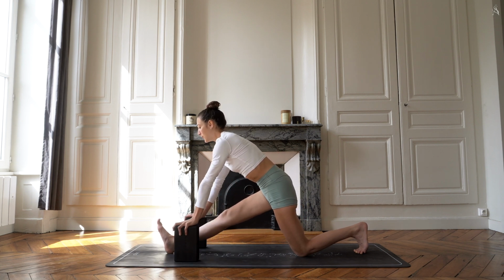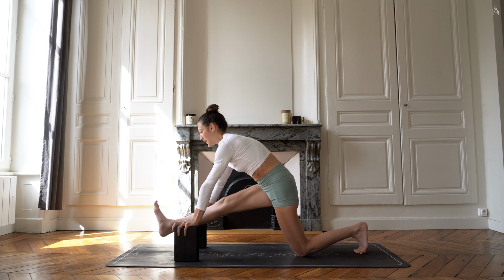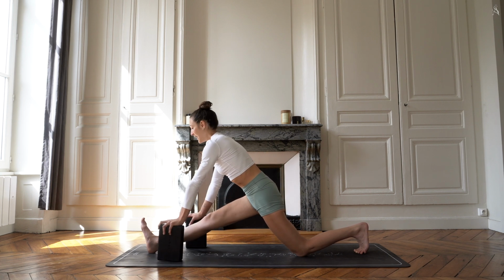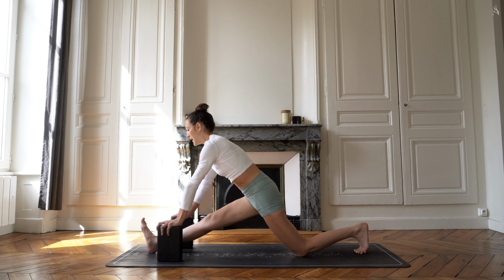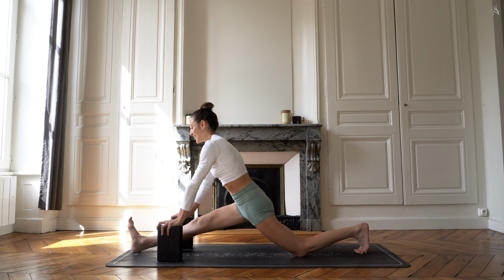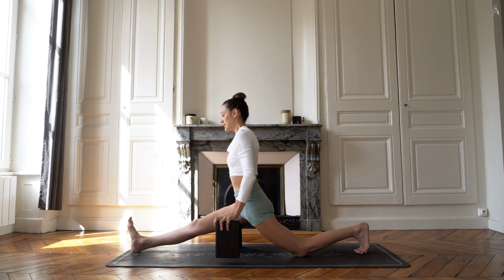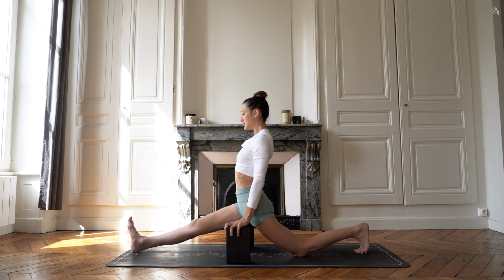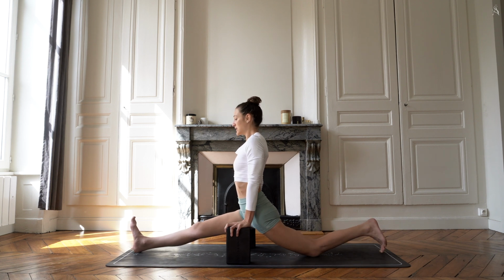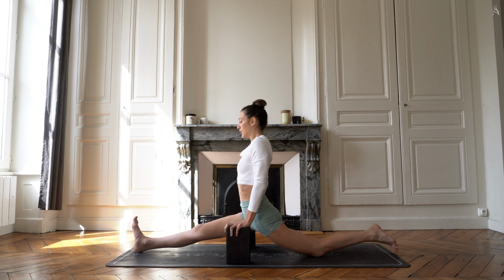Bring the blocks forward. Lift the leg and forward and drop. Last one. Blocks forward. Lift the leg. Pull it forward and down. Now place the blocks around your hips back. Open the chest. I'm going to move the back foot. Find your edge, find your maximum.